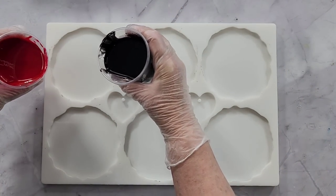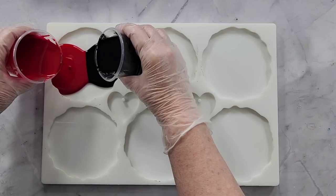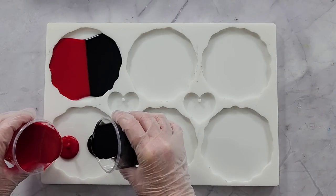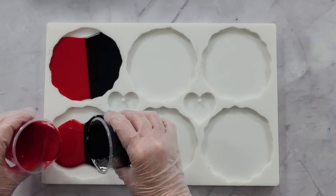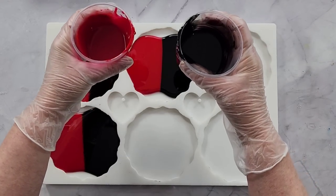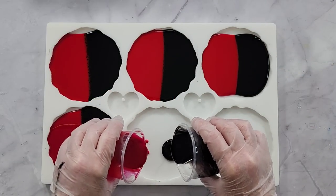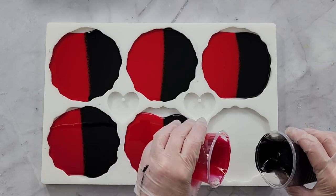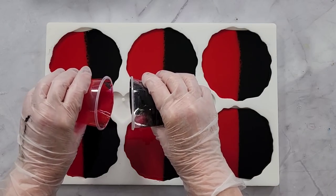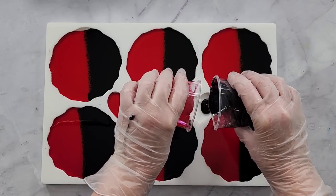Alright, here we go. I don't want to fill them halfway because I still want to put clear in on top. I just need to make sure I've got enough to go around — I probably should have made more of the colored layer in the first layer and done less clear, that way I know I won't run out. I do want to try and do my little hearts as well, so I think I'm going to have enough.